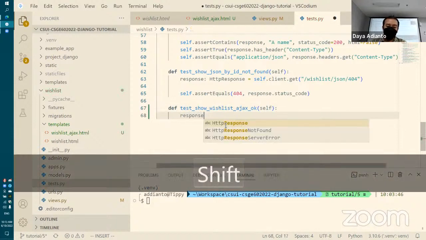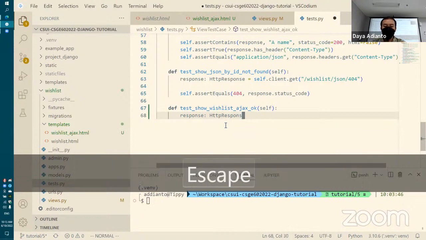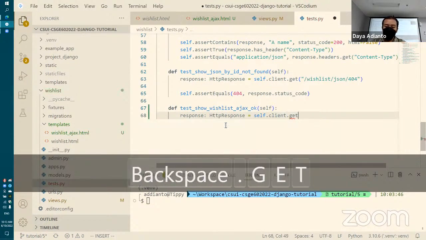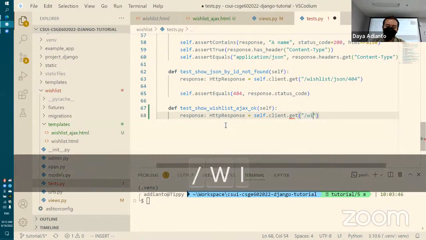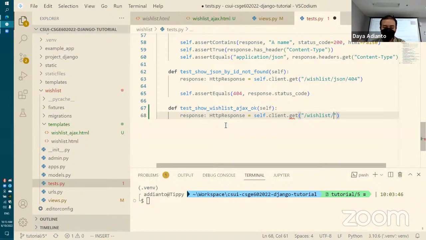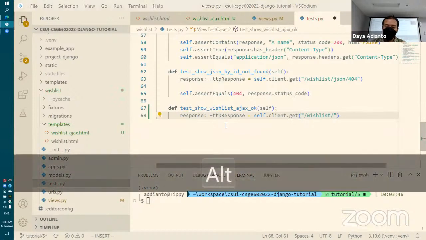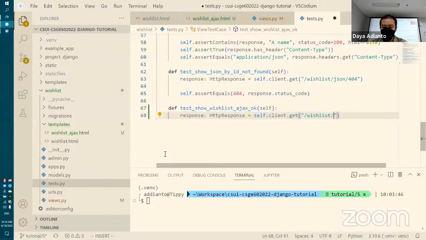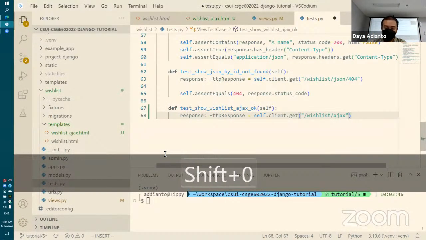So we try to simulate the HTTP request by using the test client provided by Django. And we try to send a GET request to the wishlist URL. Okay, so it should have the Ajax path in the URL.